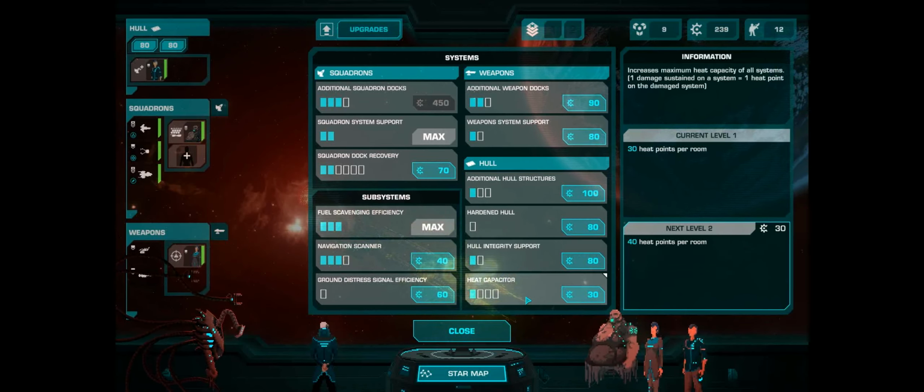Oh, I think this gives all allied units ignore speed penalty in asteroid fields. Yeah, we can give stealth to my units immediately upon entering the asteroid fields. So that will work as well. Let's take our longbow. And we'll leave it back here.